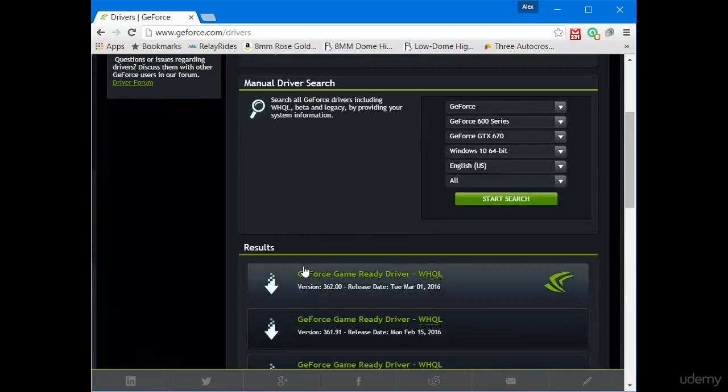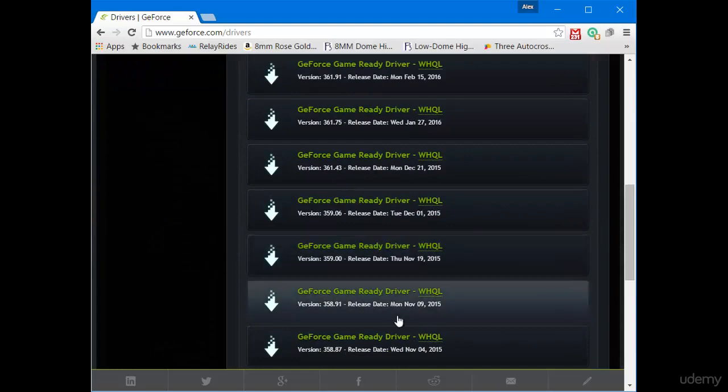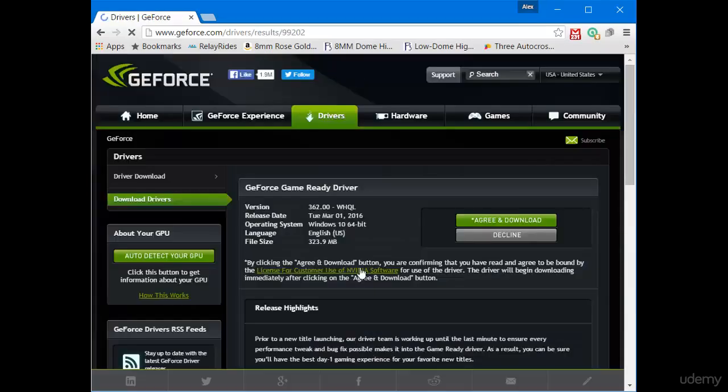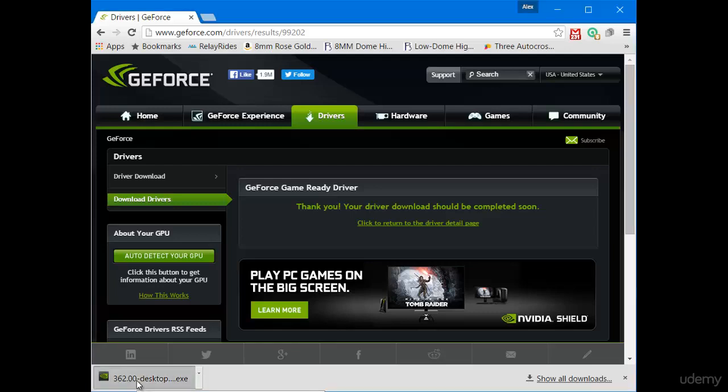But since I'm already on the site, I'll go ahead and download it here. And you can see it shows me the results, and it says the latest release of this driver is March 1st, 2016. So as you can see, there have been a few revisions since mine, which was updated back in August. So let's go ahead and select to download this driver. And you see it started the download here. And once this is done, I'm going to click it and tell it to install. Alright, now it's finished the download. I just click here and it opens.